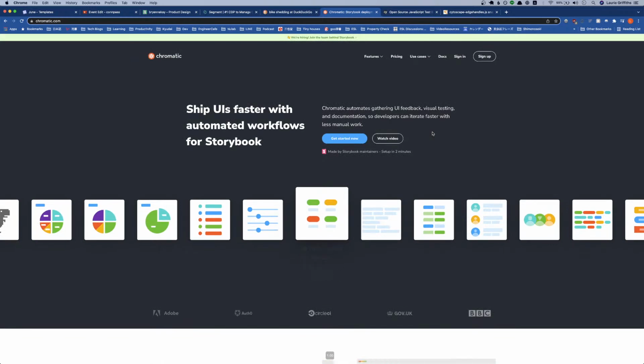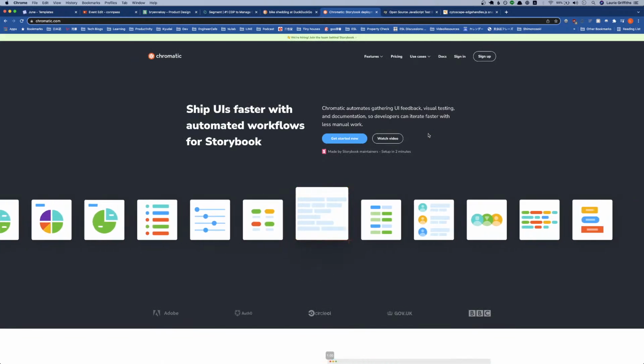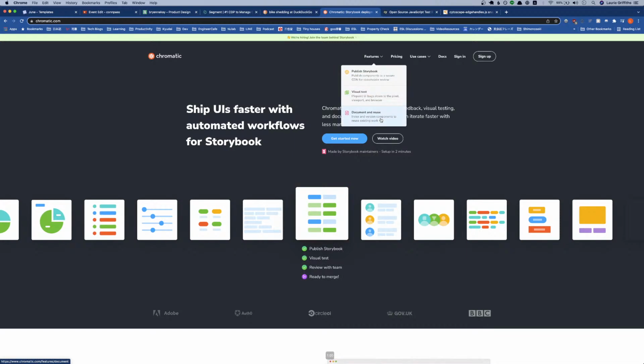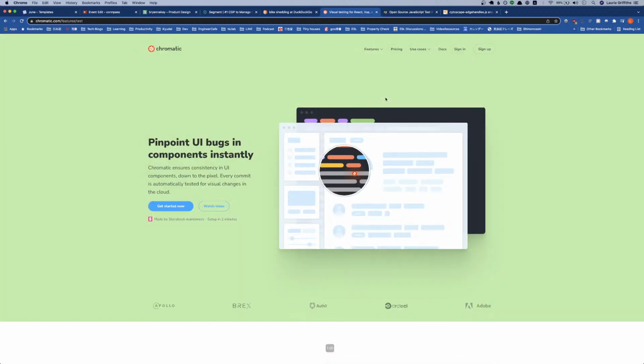So how does Chromatic work? It's integrated with Storybook, so I believe that's only Angular and React, but I could be wrong. So you tie everything that you want to tie in your design system or modules or whatever, and create stories out of those that can be turned into reusable components that you can scale anywhere.